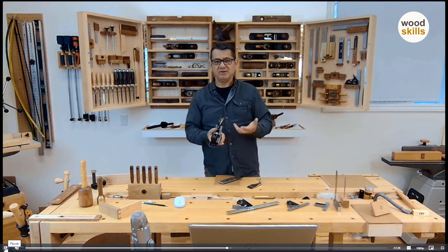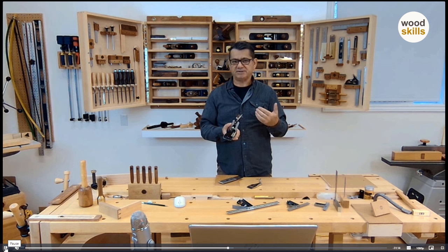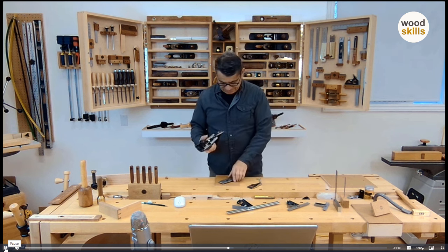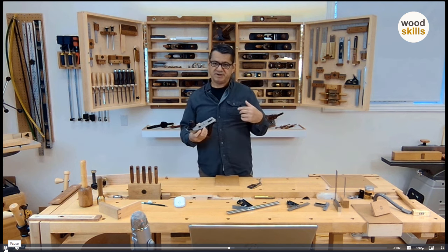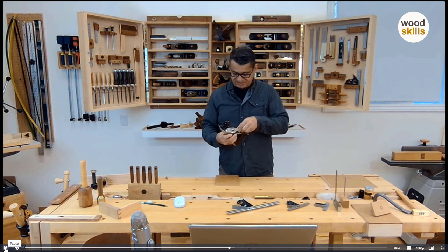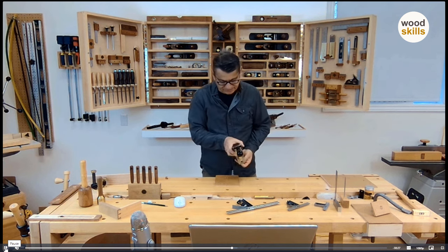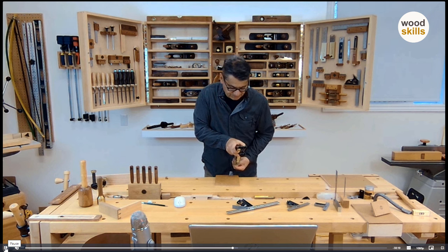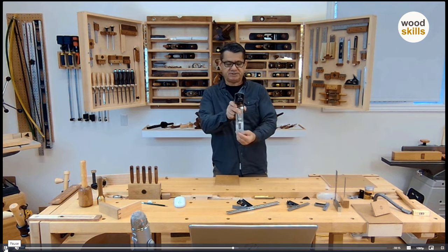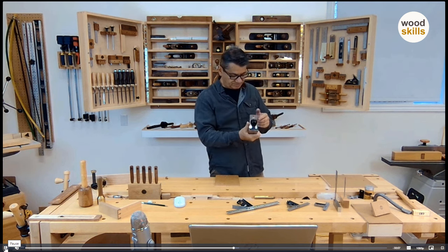Now, having said that, I rarely ever move the frog, because once it's set, I tend to dial my hand planes into very tight shavings, and all I need to do is advance or retract the blade for thicker or thinner shavings. So I don't really play with the frog much, but having the bedrock style, the Lie-Nielsen bedrock style, and Veritas also has that style, is an advantage over Bailey style for that reason. And if you look at the iron, it moves from left to right through my lateral adjustment. So you can do some fine adjustments that way, and eyeball the clearance so it's uniform across the mouth through the lateral adjustment lever and the depth.